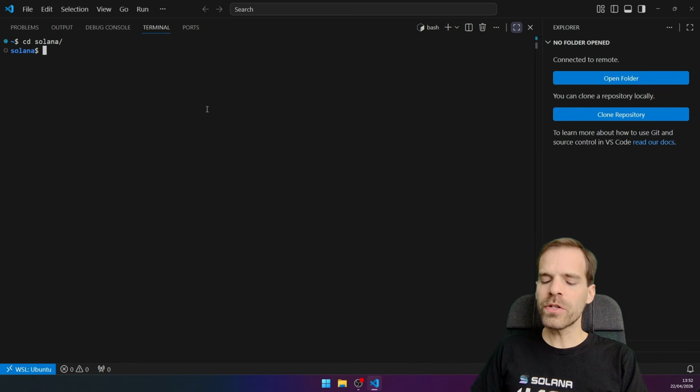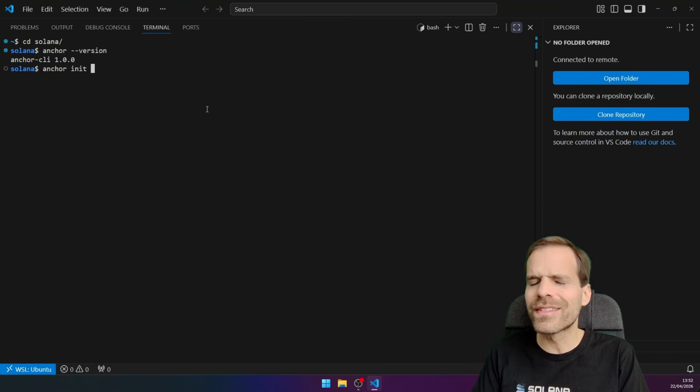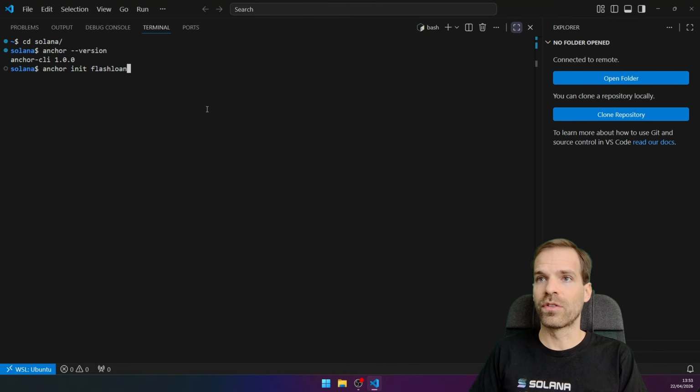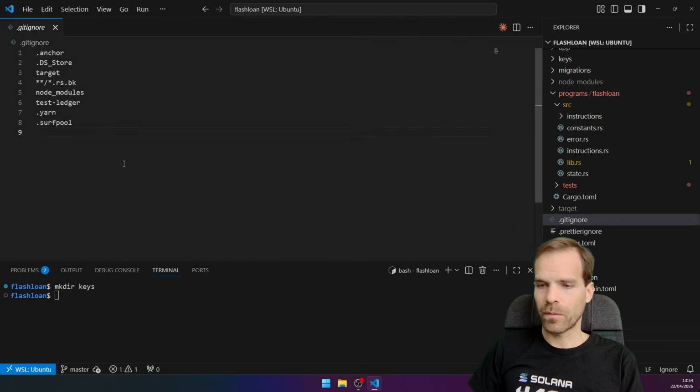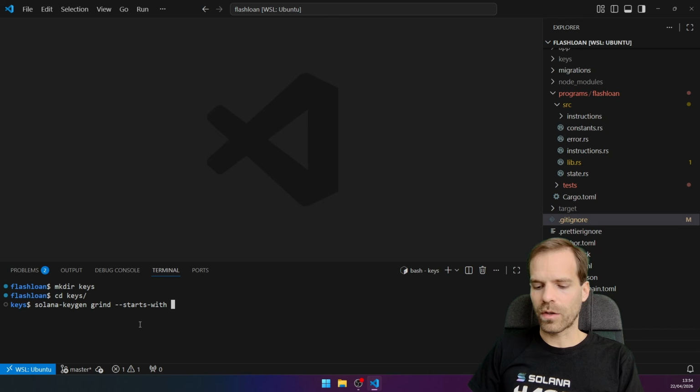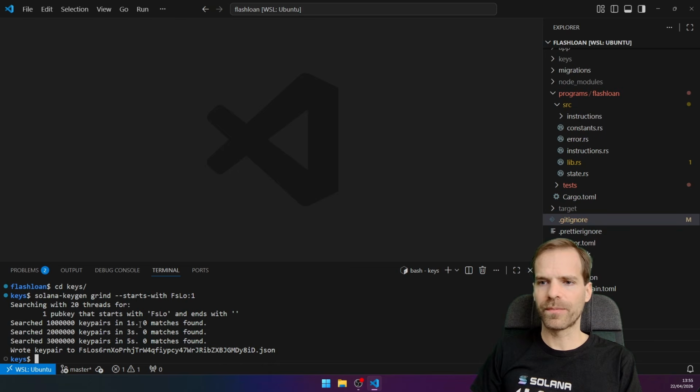Let's go. What I'm gonna do is use Anchor version 1, and I'm just gonna init an Anchor program, because Anchor is safe, right? Anchor does a lot of security checks, so the chance that we're getting something wrong there is hopefully somewhat low. So we're gonna anchor init a flash loan program. Let's go. And then we're gonna open this. Here we go. If we have a keys folder, maybe ignore that for Git. And we're gonna grind a program address starting with flash. There we go. Flash loss. Yeah, I like it. It has loss in it. Flash loan program that might make a loss.